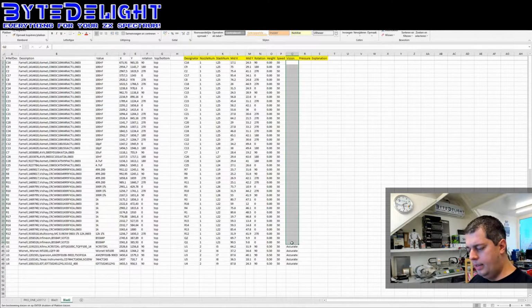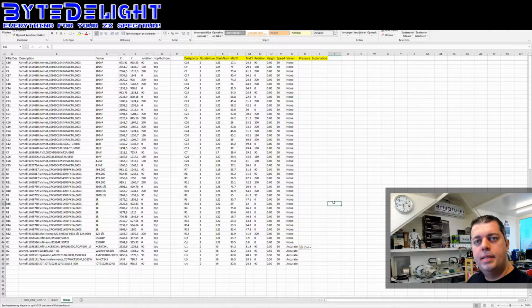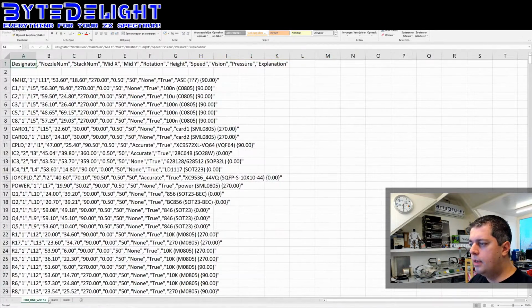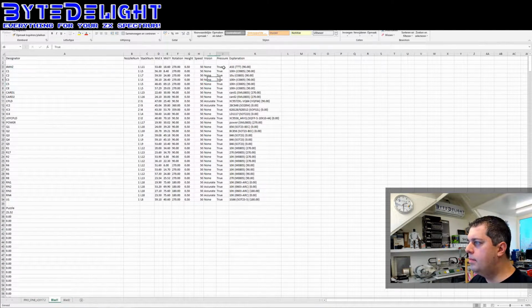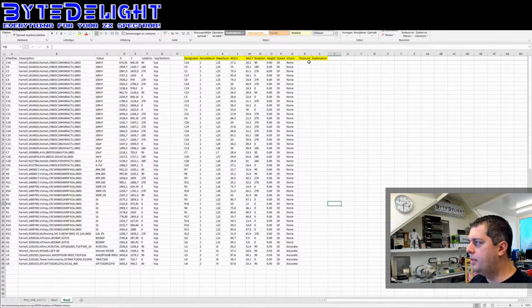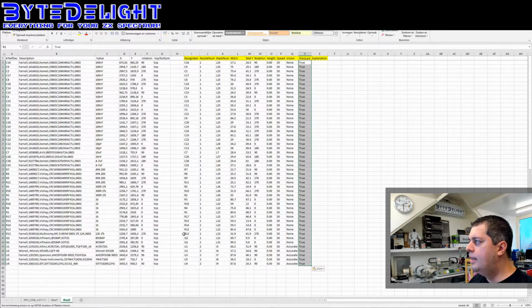It will just check the center of the part with the camera, because we are putting some parts on the tray at the front of the pick and place machine instead of on reels, and because those tray spaces are quite big, there's room for errors in the margin, so hence we need those parts to be checked by the camera. Pressure, I think that's just the same number. True, yes, okay. Without pressure you cannot pick it up, that's easy.